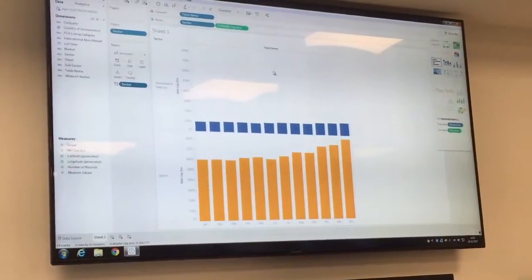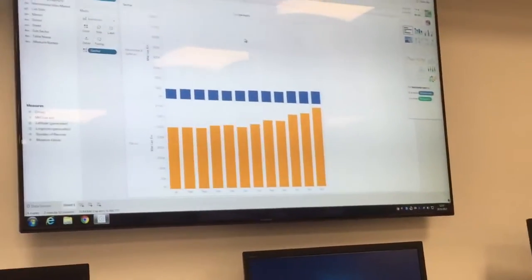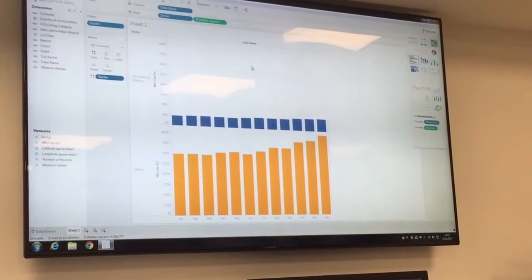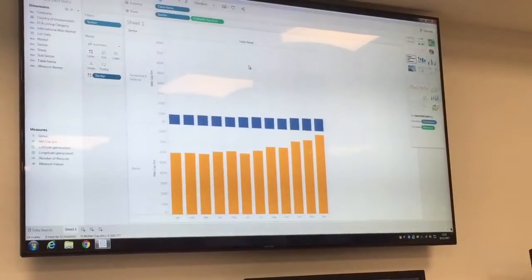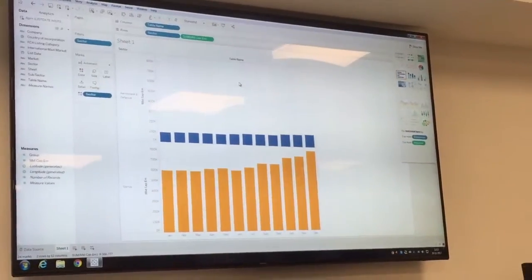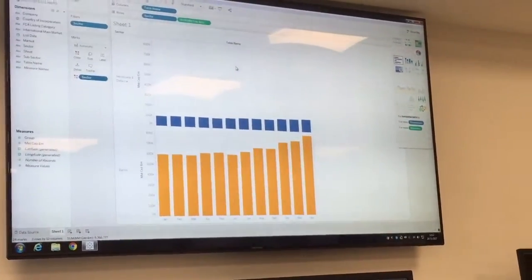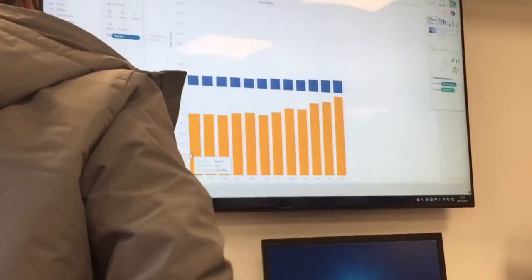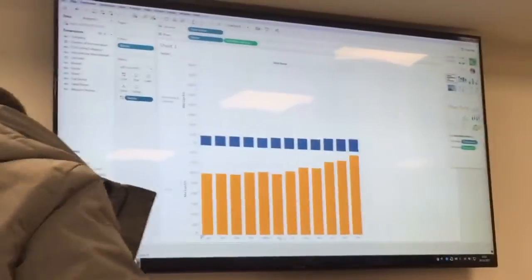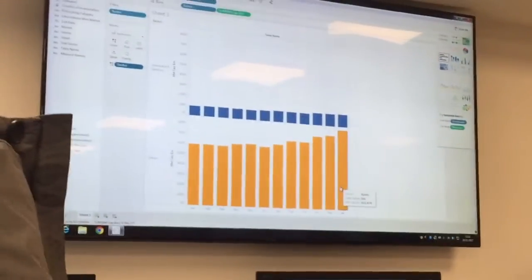So should we put this in our assignment? Yeah, so you'll put that graph. Instead of doing, you know how we were supposed to, we're all thinking of a month per graph, now we can just do it like that. That's all in one graph there. And you can see it does it in chronological order as well, so it'll show you January, February, March, April, May. Yeah. All the way to December.